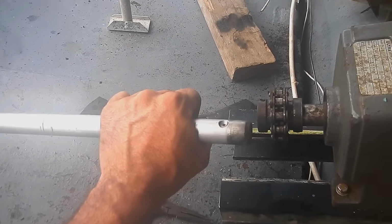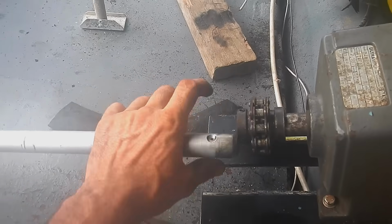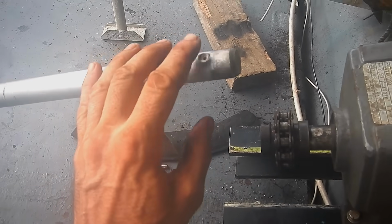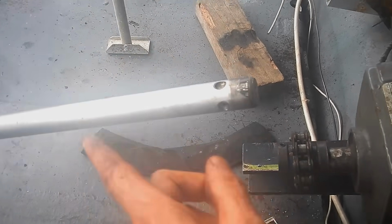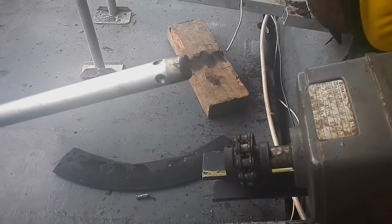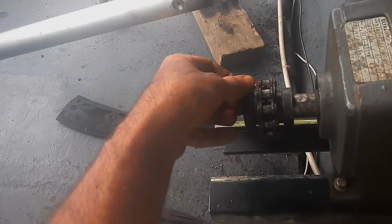Damn it, I was about to test forward. Oh, I don't have the key either. This wouldn't happen in forward. You know, this is something that would only happen in reverse because the thing is pulling out that way, and forward it would be pushing in. So, but I don't have the key to loosen these and tighten these here.